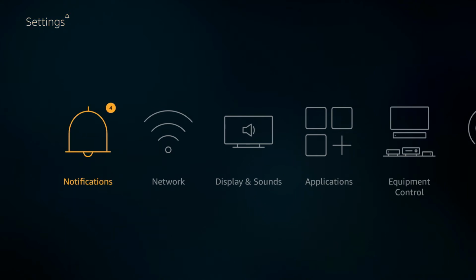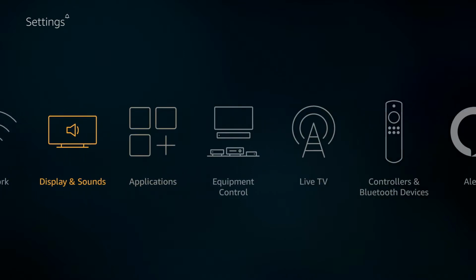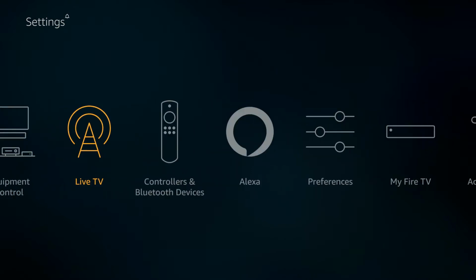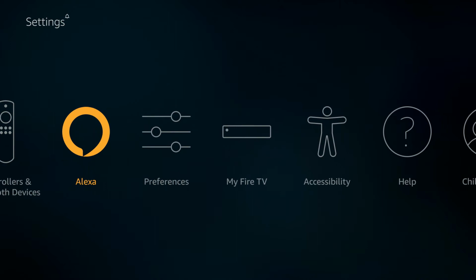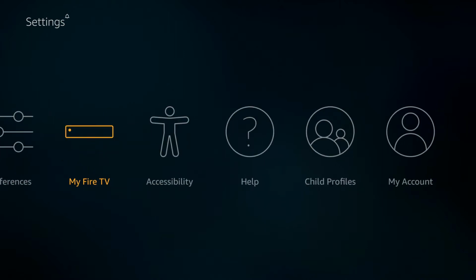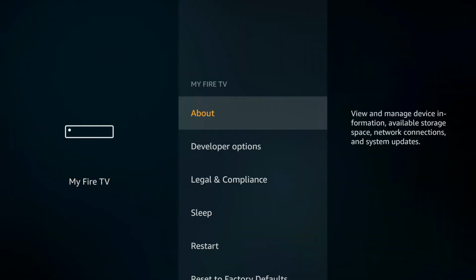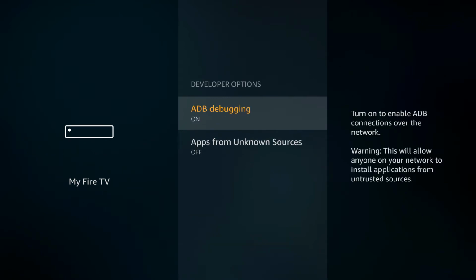And here move forward to find my FireTV option. Once you have found my FireTV option, then click on it. Now open developer option.